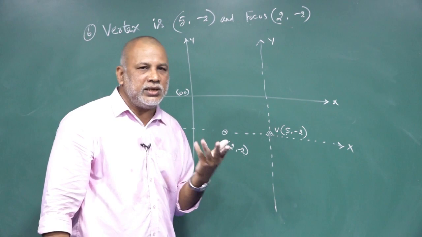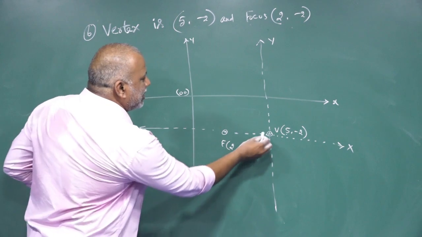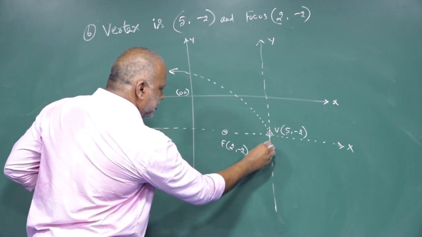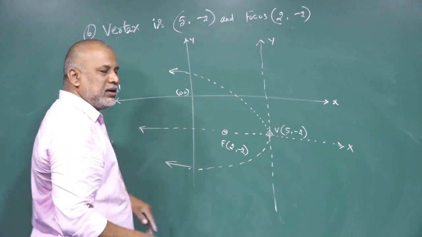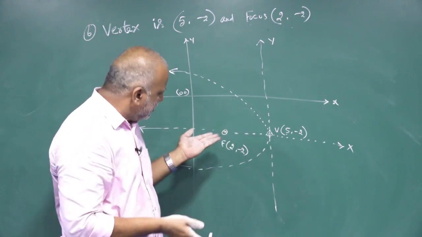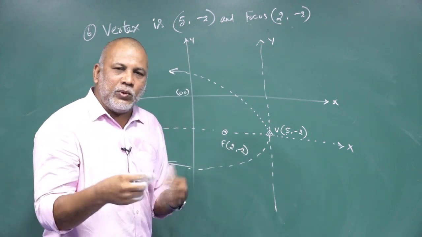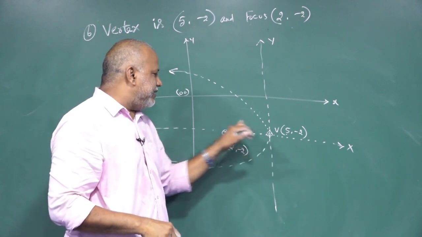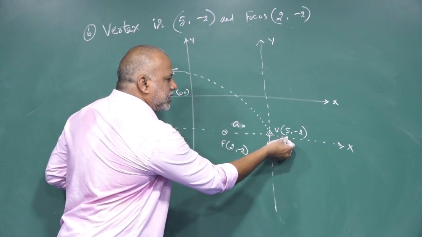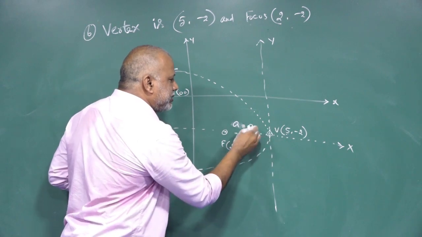All the parabolas pass through the vertex. Then where should the focus be placed? In the opening. So automatically you can get the knowledge. This is the logic. All the parabolas pass through the vertex, then the focus must be placed in the opening. These are the possibilities, no other possibility. So vertex, focus. We need a. What is the value of a? Already explained: the distance between vertex and focus. See here, vertex (5, minus 2), focus (2, minus 2). Just subtract 5 here, 2 here. That must be a only.